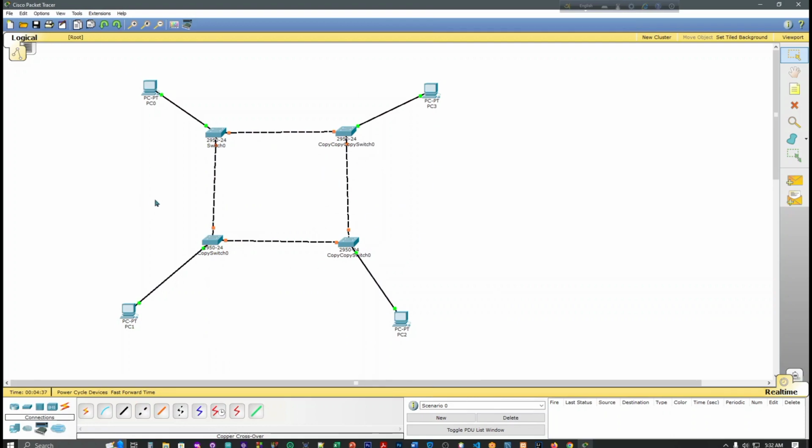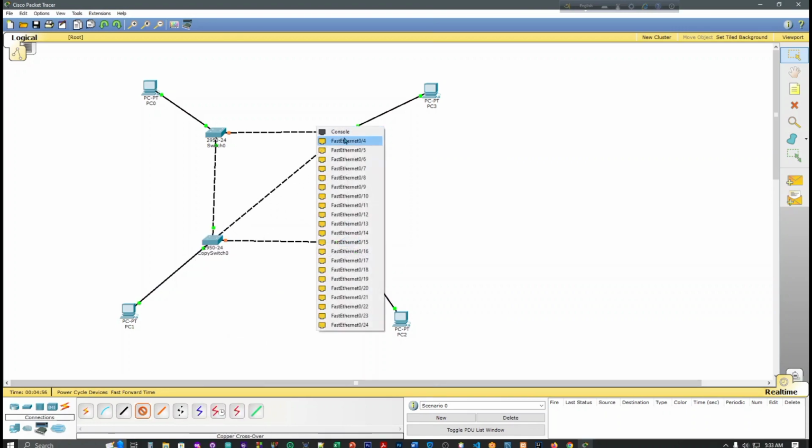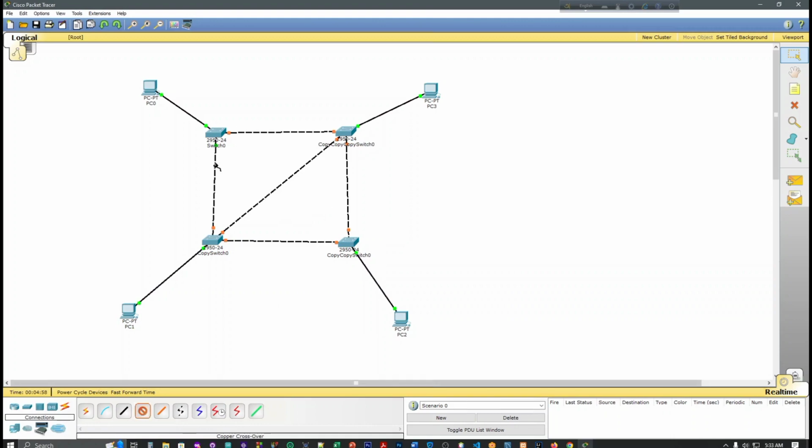So you can see this is done. This is actually our ring topology. So how will it become a mesh topology? Just connect this wire. It is also the same devices, the same switches, so we have to take crossover. This is our crossover connection. Okay, this is also done. So this is actually our mesh topology.